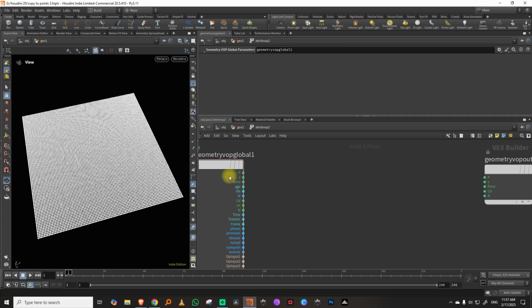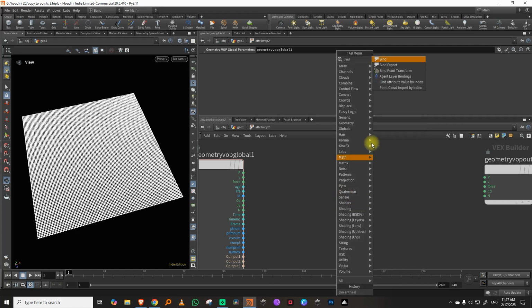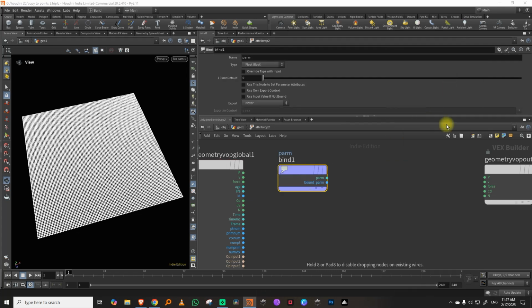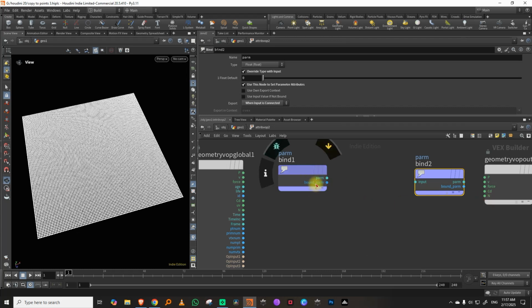Now these are global values that are already there for you. But if you want to bring in or output custom data, then you just type in bind. So you'll get a bind and you'll get a bind export. You don't have PScale here. So if you want to get in some value and then export it to PScale, then we can type in PScale here.